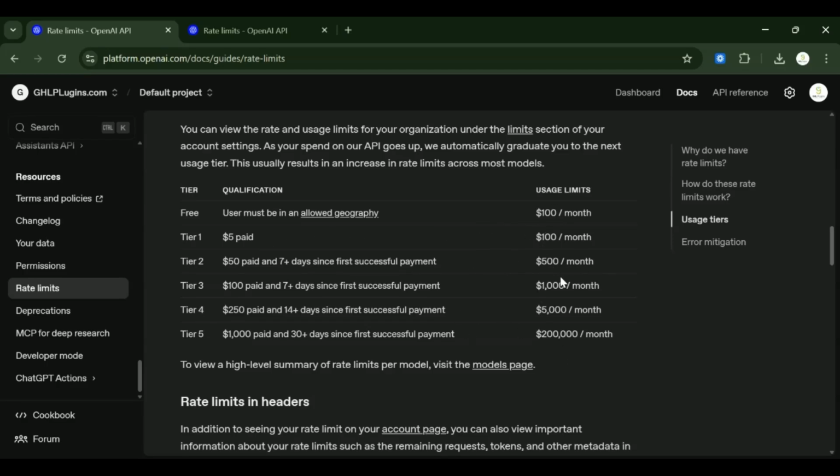And if you're on tier 2, the usage limit as well is going to be $100. This doesn't mean you need to have $100. So you're going to spend $500 or $1,000 or $5,000 or $200 a month? No, that doesn't mean that. These are just the limits you get per these tiers you are on right here. So tier 1 or tier 2 is pretty much fine to be able to run your Pulse AI analysis without any issues.